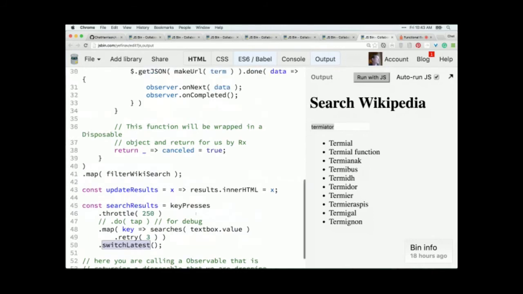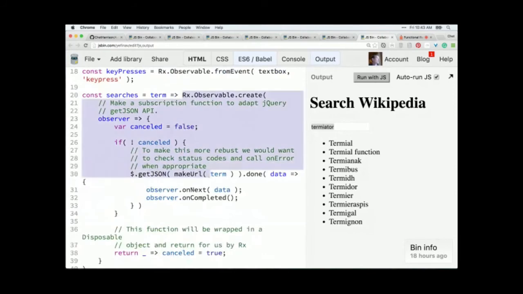Okay. So one thing I want to show here is how you would create an observable from scratch using Rx. There are a lot of little helper factories, like from event, from promise, from array. There are tons of factory methods, and I'll show you where to find those. But if you have to do it from scratch, this is how you do it. You call Rx observable create, and remember, when you're creating an observable, it is an object with a subscribe function. So here we're going to use an anonymous lambda function, and Rx is going to handle making that object for us under the covers.